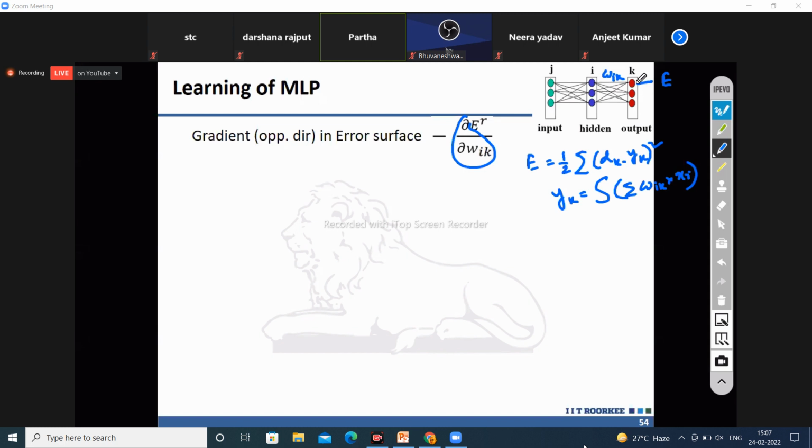Whatever I am getting here, y is sigma of W_ik x_i. So you see that E depends on W_ik. This is the dependency.